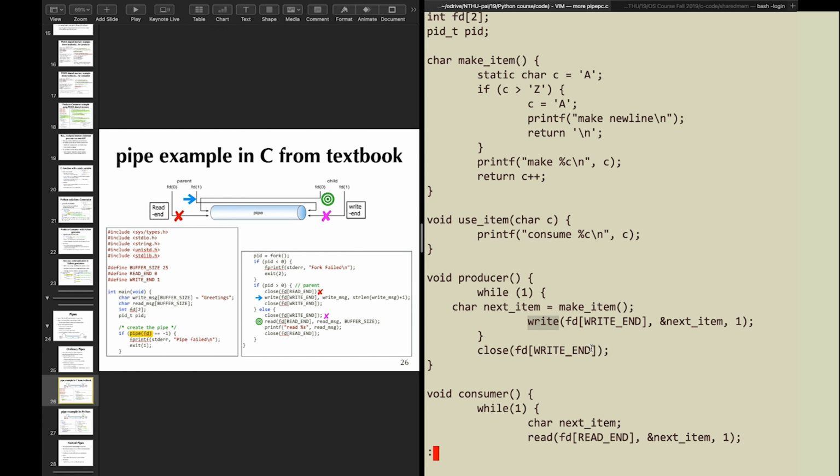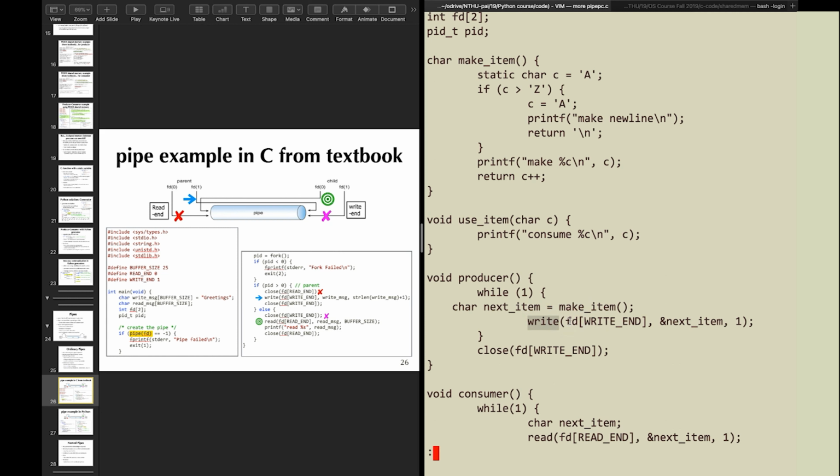Anyway, so the syntax for reading and writing is read, you do the descriptor from the read end of the pipe and then put it into the buffer pointer. Write, you specify, just like when you do fprintf, you put the file pointer, right, or if you do the lower level, you put the descriptor 0, 1, 2, and others.